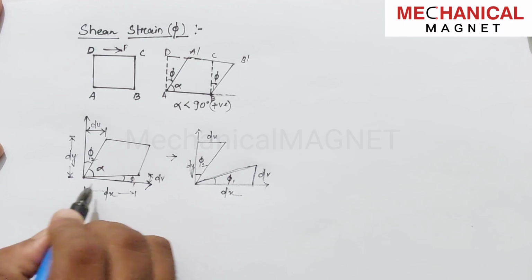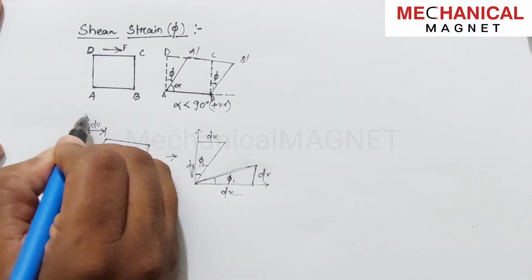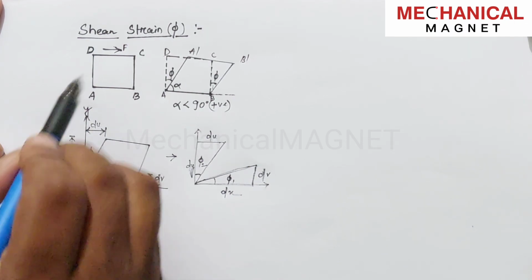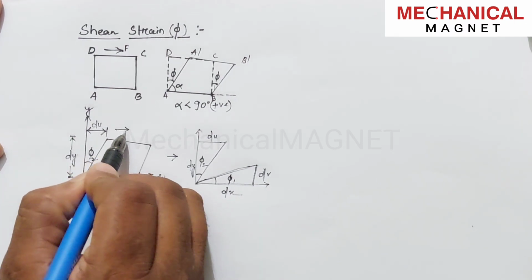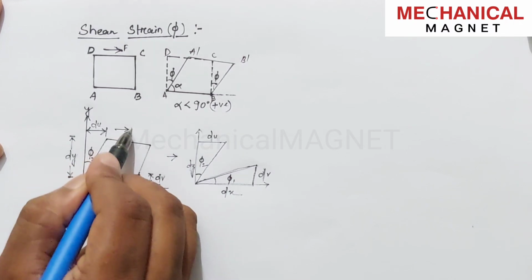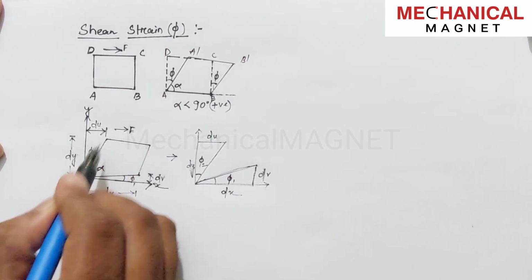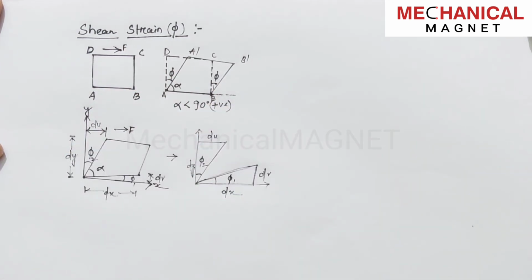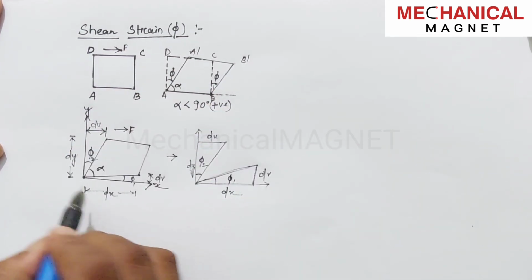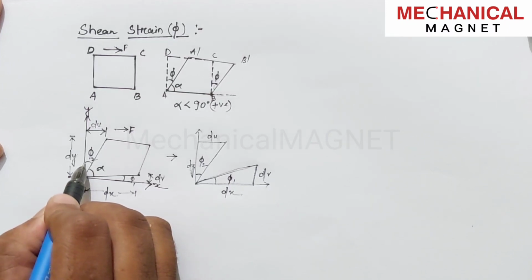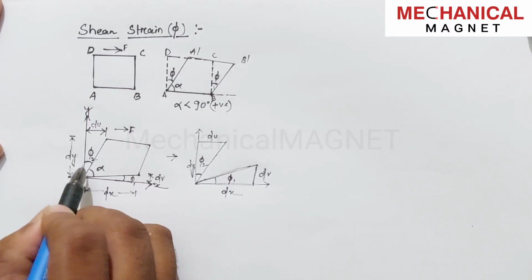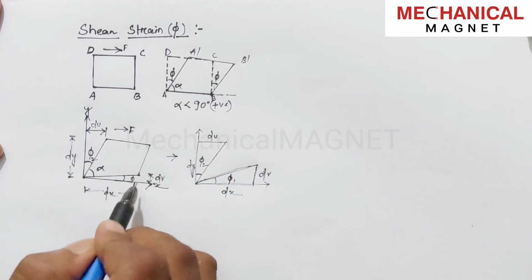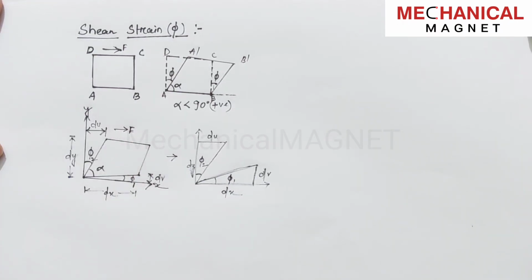You can see this is the x-axis and this is the y-axis, and when the force is applied in this direction, the shear force, this parallel force F, the body changes its orientation from this position to this position. You can see here an angle is created, phi 2, and here this is phi 1. So this phi 1 and phi 2 is the shear strain, we can say.